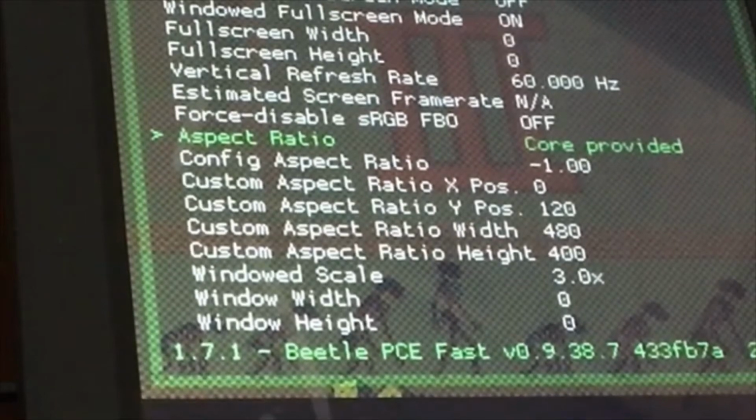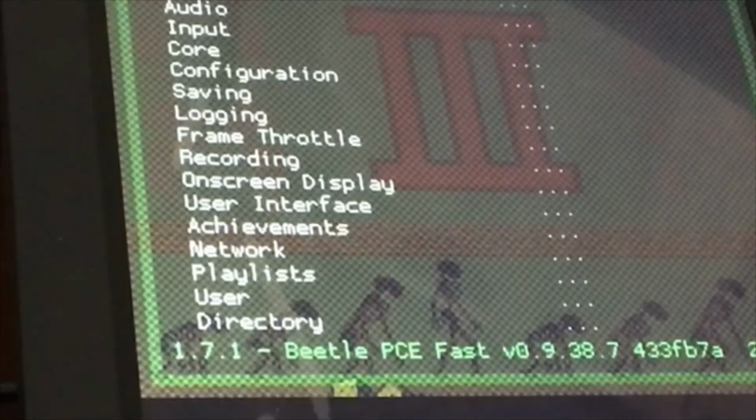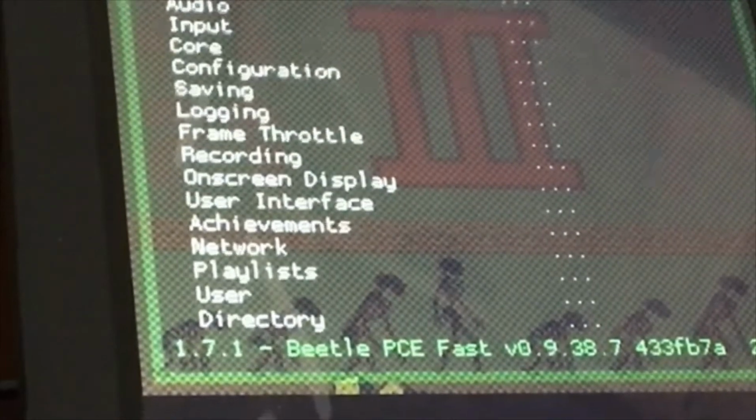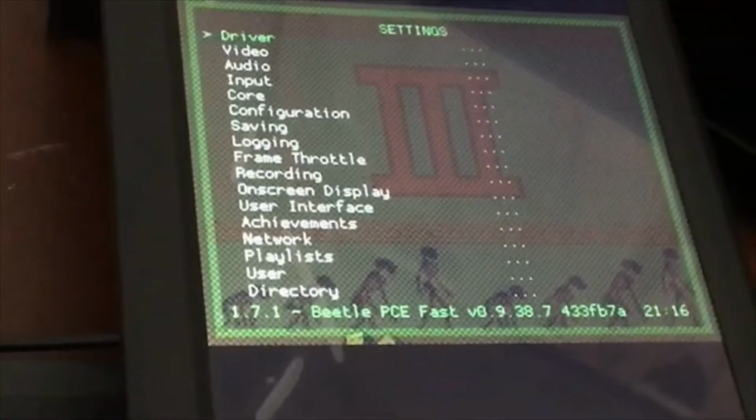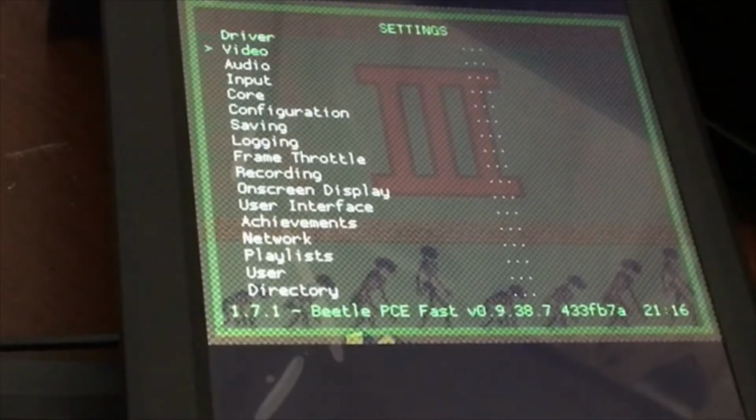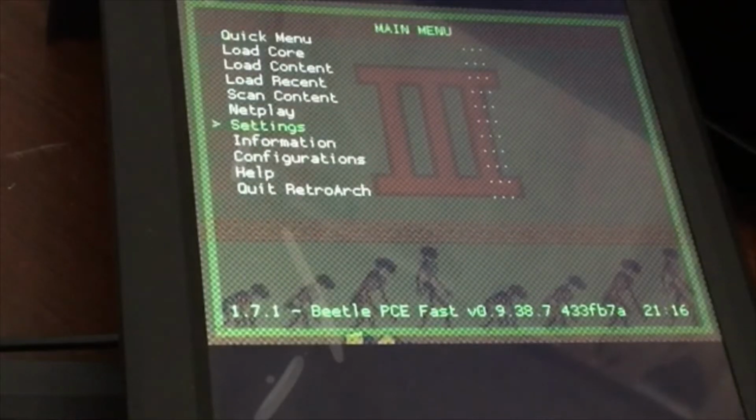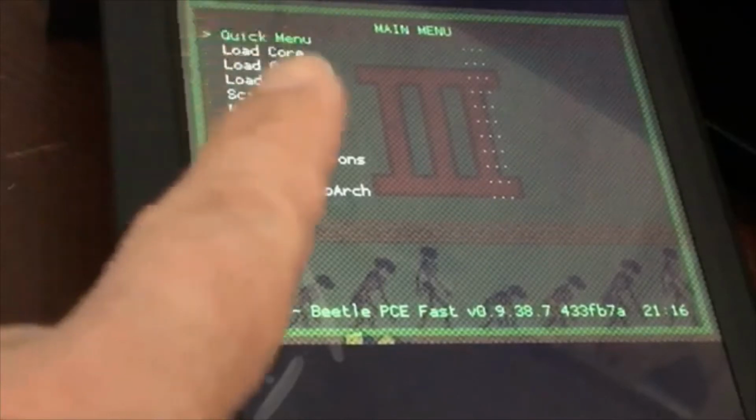So we're going to keep that. We're going to press B again to get out, and now the screen is too big. We're going to press B again, and then we're going to go back to the quick menu.